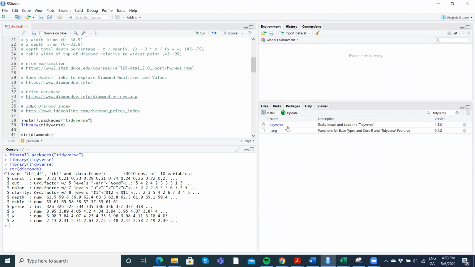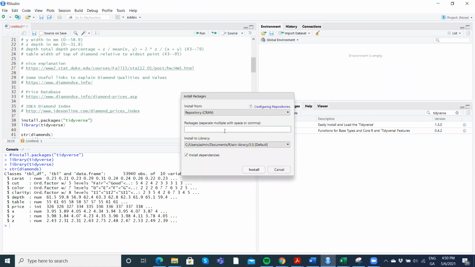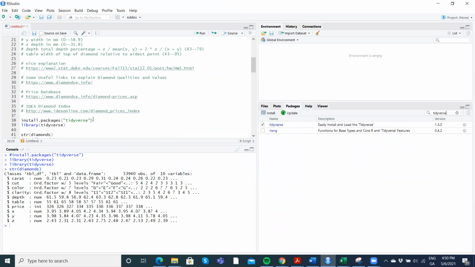I won't install again, but if I did want to install, all I would have to do is come down here to put in Tidyverse. It's prompting, then click on install, and it would install. Or I can run that manually here in RStudio, install.packages Tidyverse.